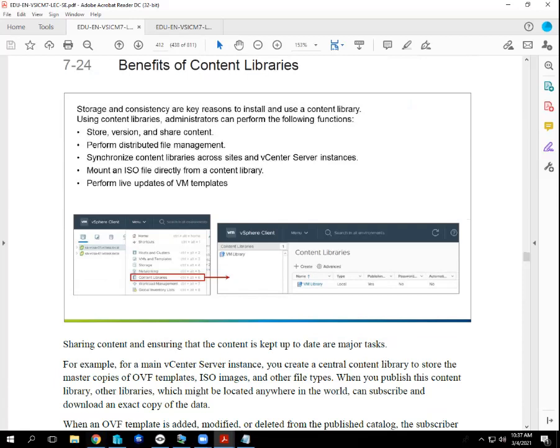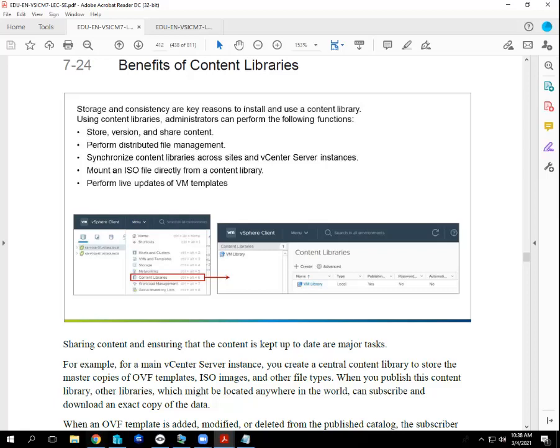So just maybe a little bit better interface for sharing, almost the same concept of our templates and stuff, but they are typically rounded up into a single file and then replicated to different content library systems. So they can be synced across sites, vCenter server instances. You can share ISO images, so you can mount ISOs that are stored in a content library instead of having to go browse and find the data store name and then open the data store name and find the folder and then find the ISO image. They can be just displayed a little bit differently, maybe easier to find and search using the content library.